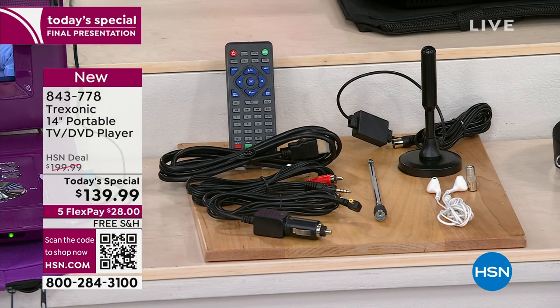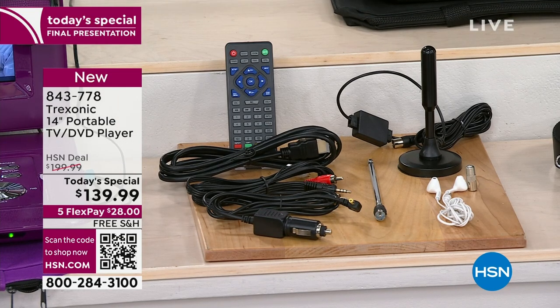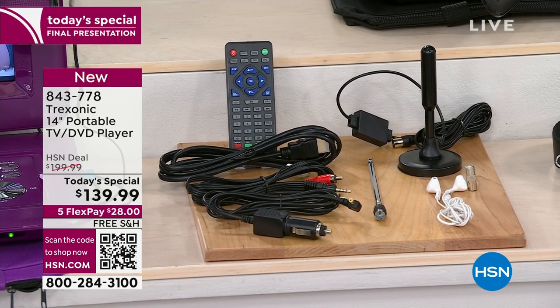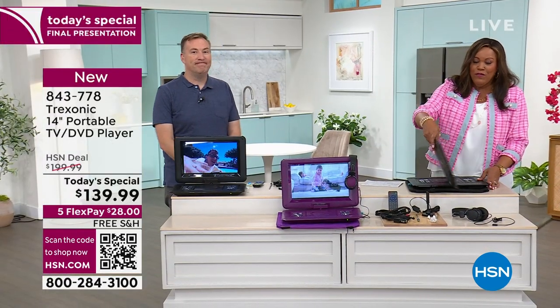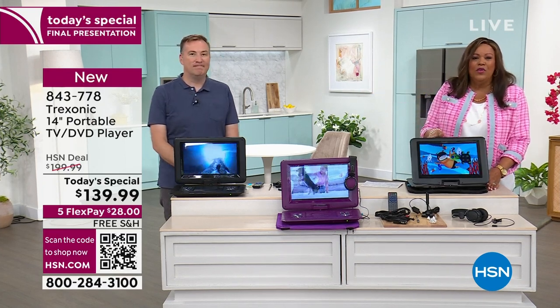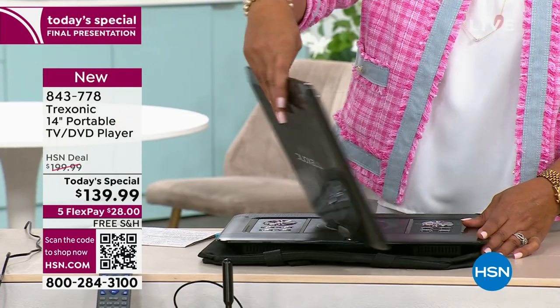You also get your remote. You can watch TV while you're taking a bath, ladies. Get your wine, get your bubbly. I think that is so wonderful — watching shows like Dallas, because I'm from Dallas, or Dynasty — you're going to be able to put this in your bathroom and watch TV. It's going to swivel and turn and you're going to be able to just relax. Tell everybody to leave you alone, have your bubble bath, and watch your TV.